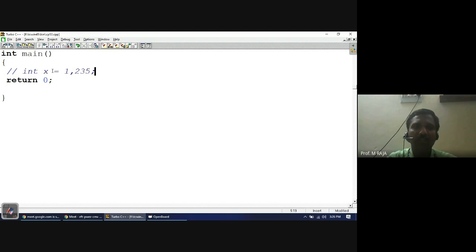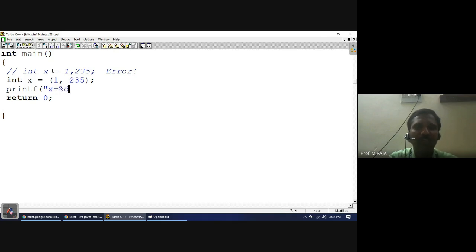Now what happens? This results in an error, a compile time error. But if I write int x is equal to, say, 1 comma 235, we need to check the value of x.